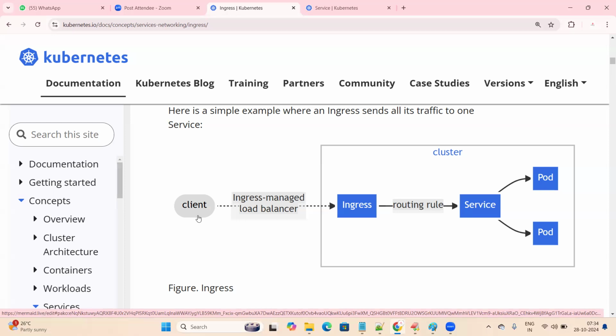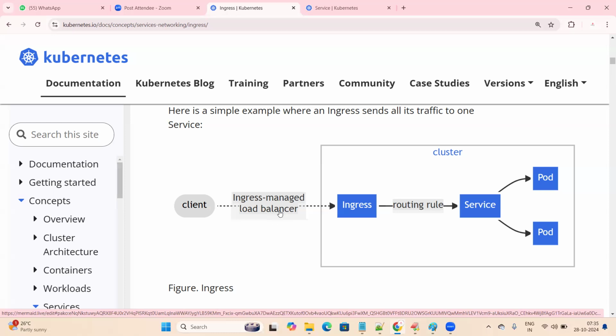If anyone outside the cluster wants to access your application, they cannot directly access your pods. So the process that we follow here is the client request goes to the load balancer first.